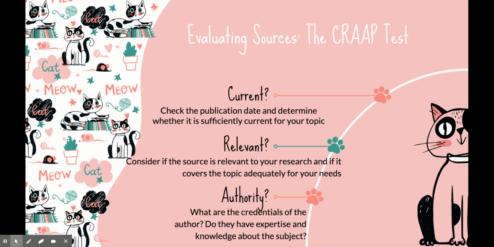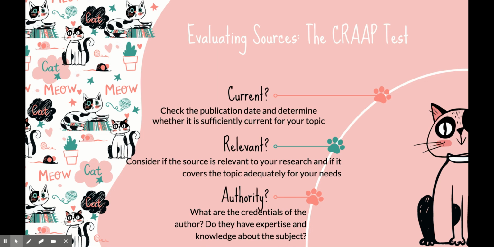And now it's time to look at each and every single one of those sources with your group and basically take the CRAP test. Get it? LOL. Ha ha ha, CRAP. And this is what we do to make sure that all of our sources are good. And so here are a couple things that you have to look at to make sure that you have good sources for your research. Number one, is it current?